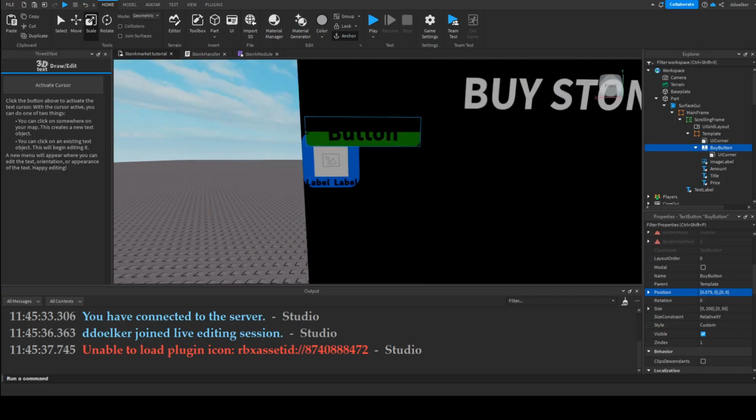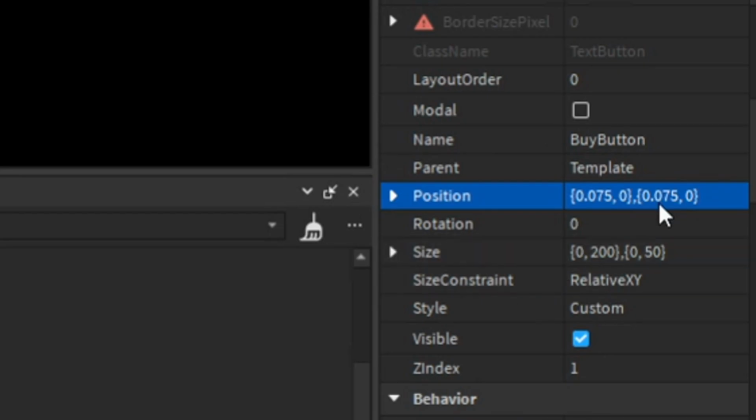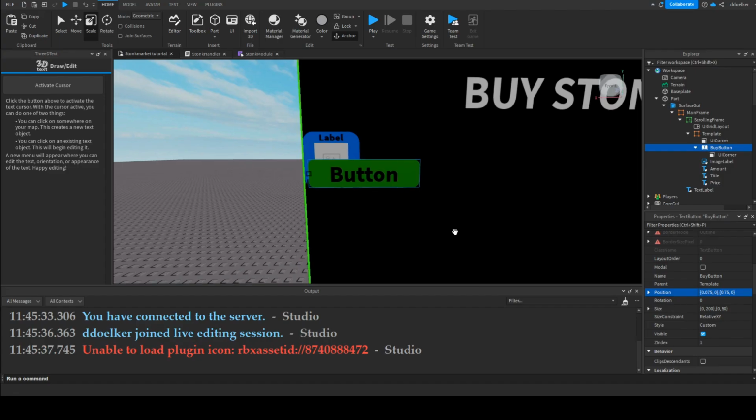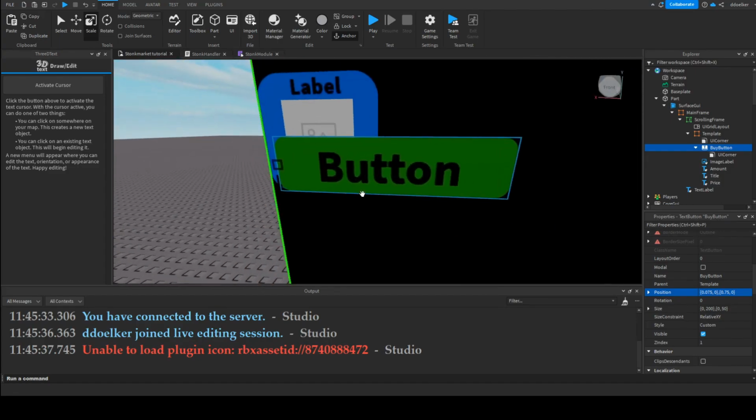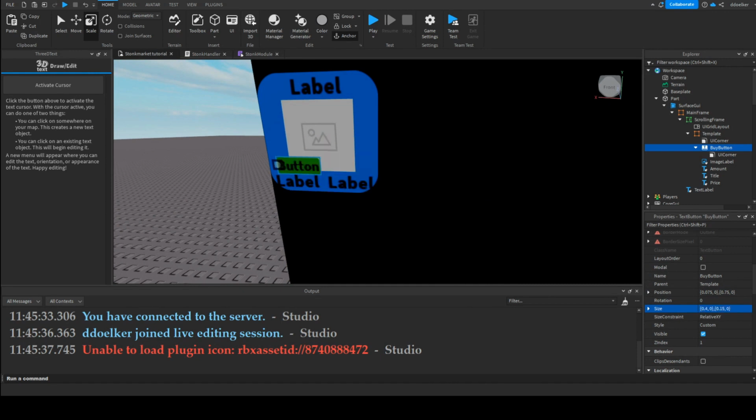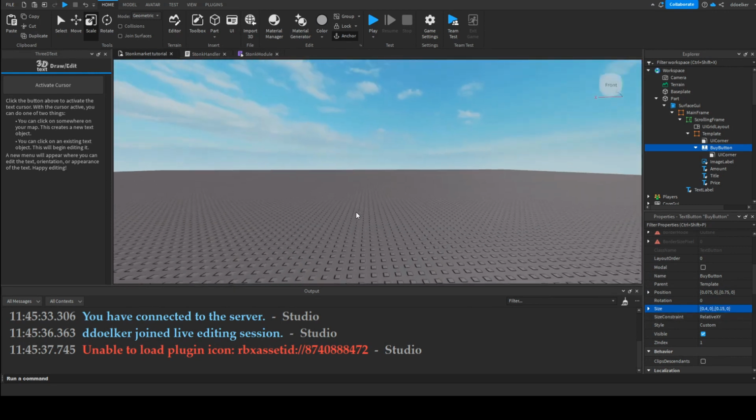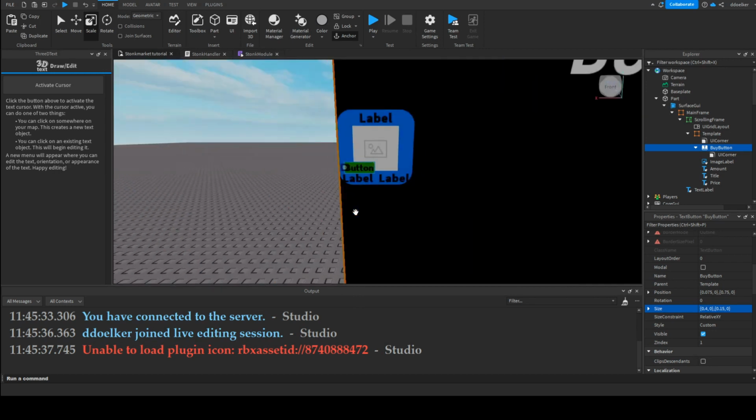Now the y-axis would be the same thing. Well, actually, without the 0 here, so that would be 0.75, whereas the other axis would be 0.075, so that the button is about there. And the size is going to be 0.4, 0.15, so that it's directly over the label, taking up about this much space.